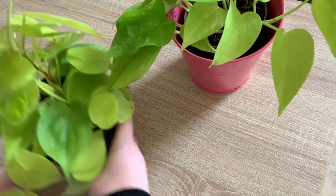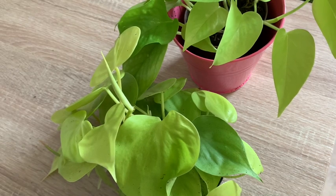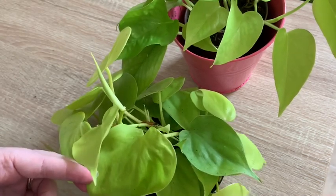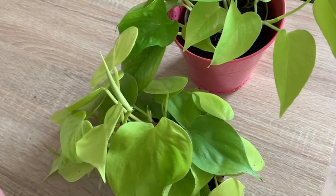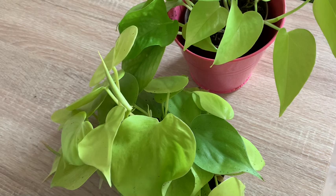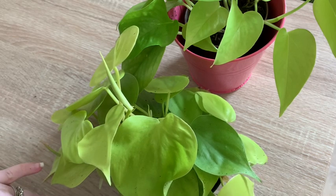Then over here, this is the Philodendron Lemon Lime. This is the one that I got from plants.com online a couple of days ago, maybe about a week ago now. It's still got a bit of the travelling soil all over it, as the stems seem really delicate on this, so I'm a bit worried about shaking it. It will go as it gets watered and will just fall off eventually, so it's fine, and it's not damaging it at all.